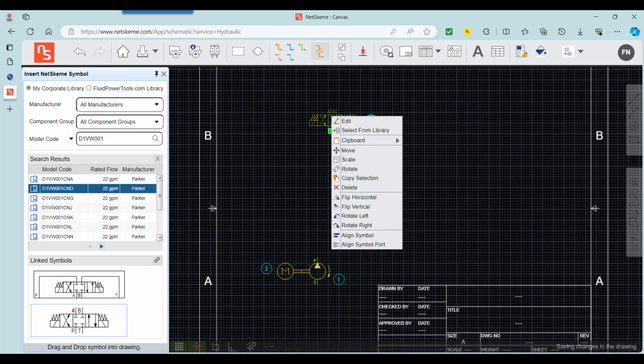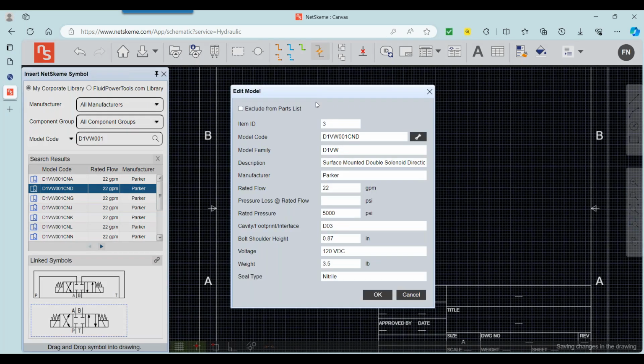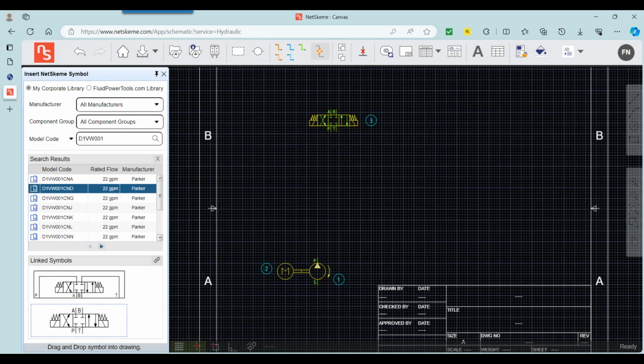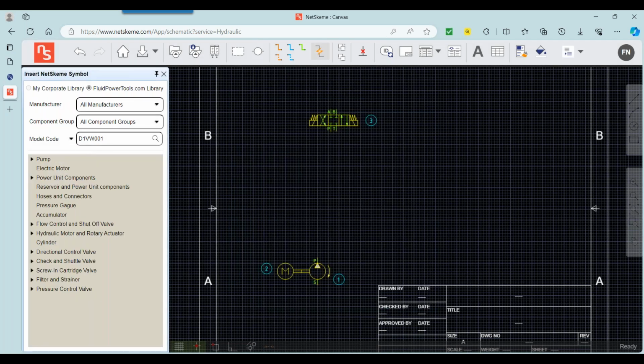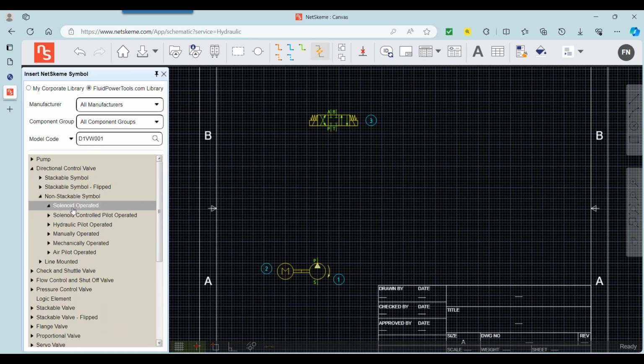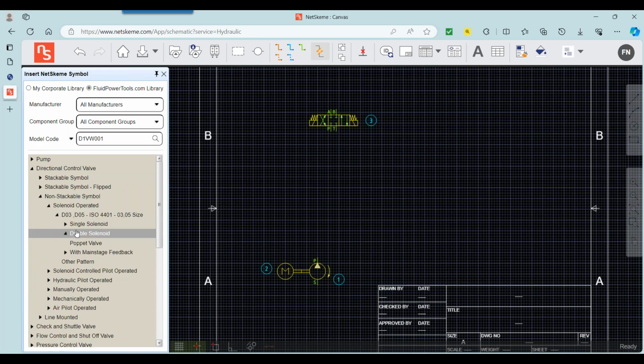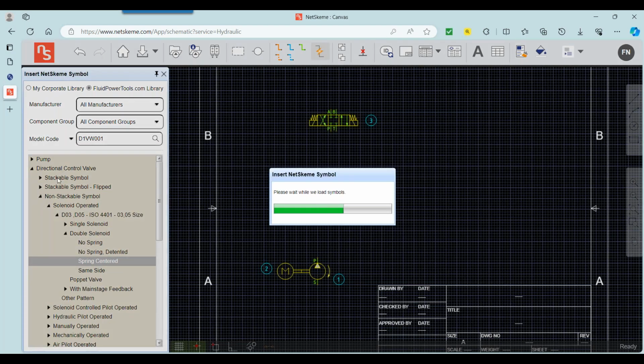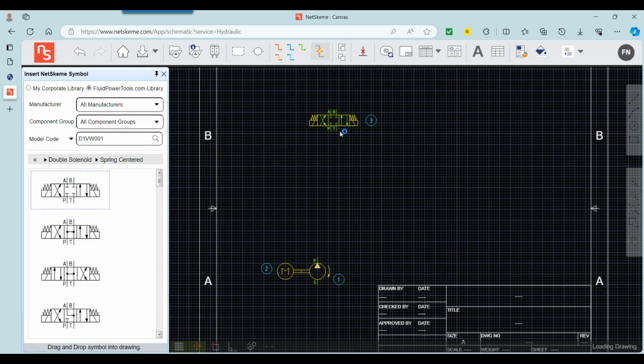I can drop this in, and when I right click this and select edit, all of this information that I entered, including the weight, the seal type, the bolt shoulder height, all of that information is now available because I pulled it from my library. Now, if I show you based on the Fluid Power Tools library, if I bring in a non-stackable DO3 double spring centered, this is going to be pretty much the same geometry.